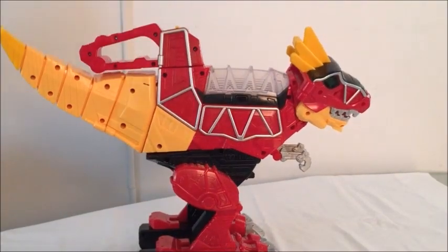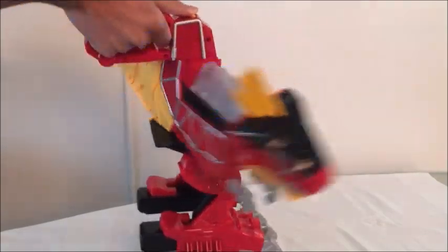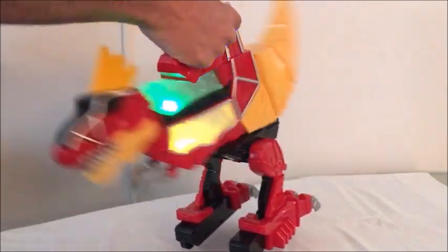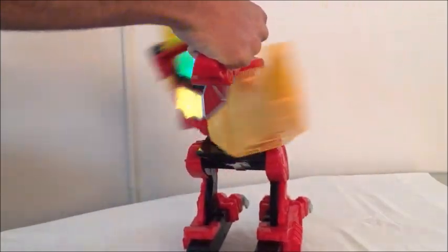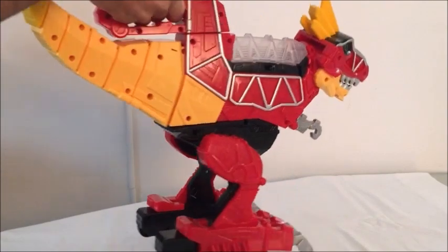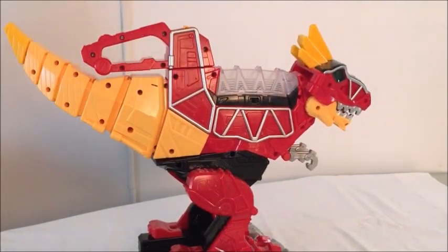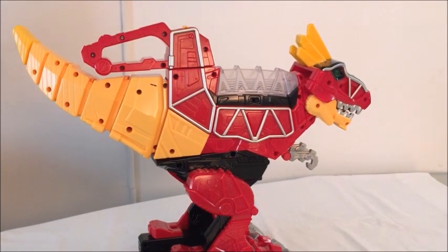My arm's in the way. Let's do that again. That was stupid. Okay. So this is spin mode. And it plays the Mighty Morphin theme, and I'll tell you guys my opinion on that in a few seconds. It also says the Go Go Power Rangers phrase.